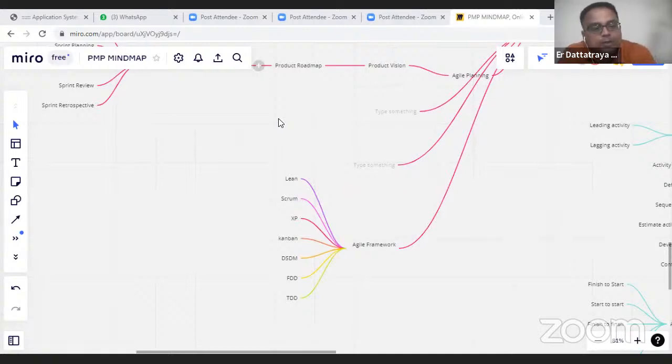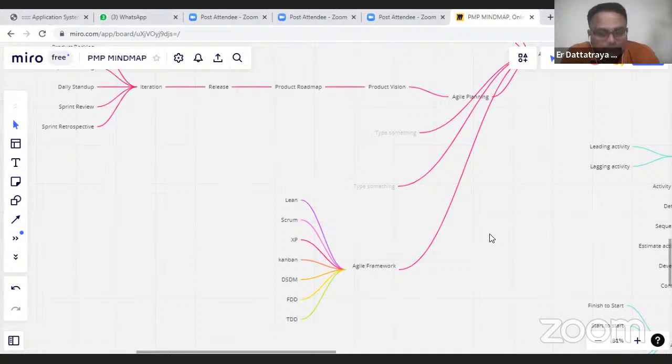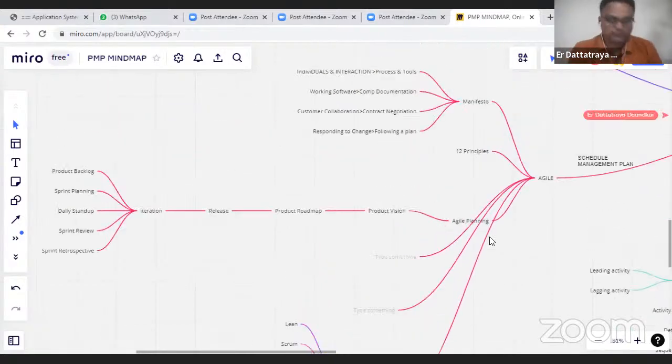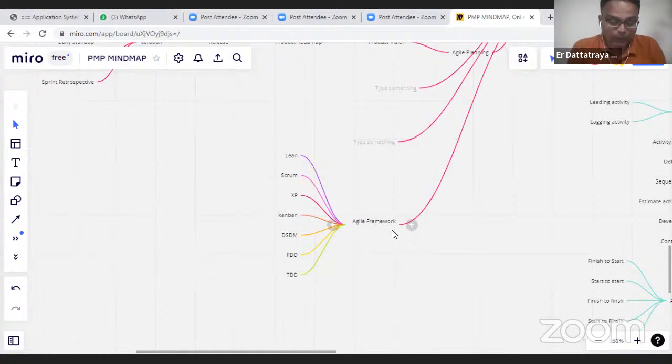During the sprint retrospective, just after the sprint review, the team and the Scrum Master gather to discuss what they have done wrong in the current sprint or the previous sprints, and what they can do to improve the quality of the product in the subsequent iterations, like the sprints. And there are other types also. Sorry.